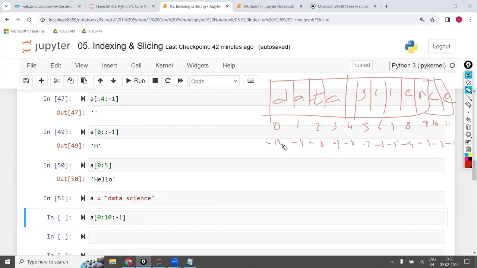Now question is A of 0 to 10 with -1. Starting point, ending point, -1 means this direction.